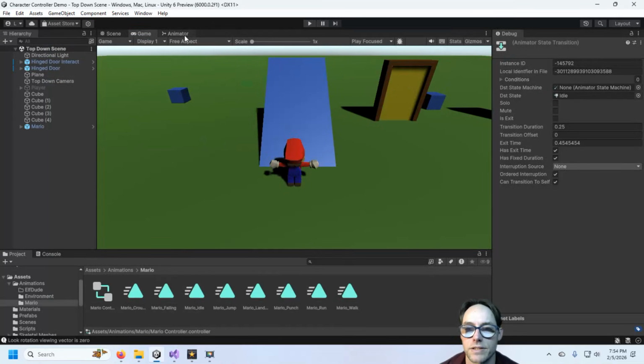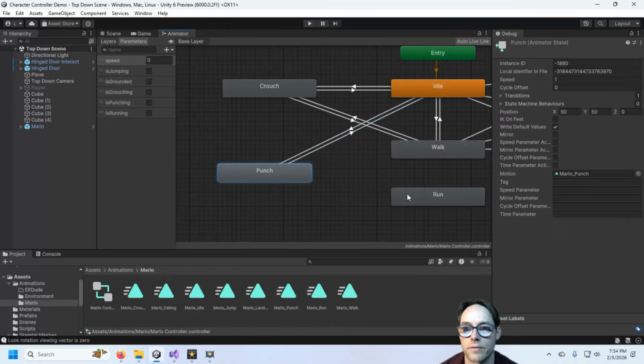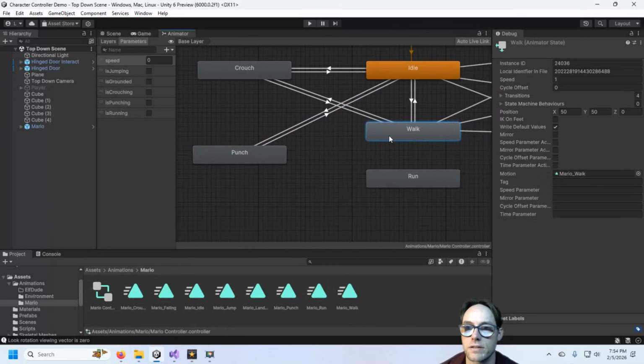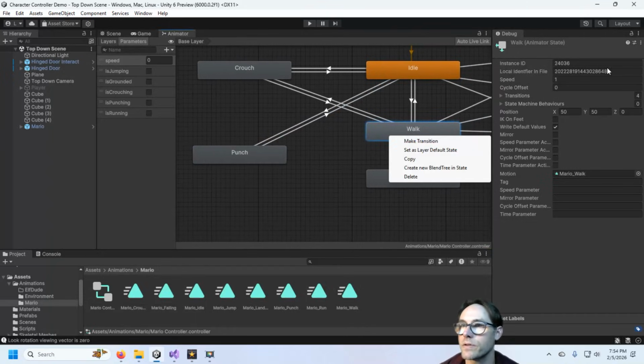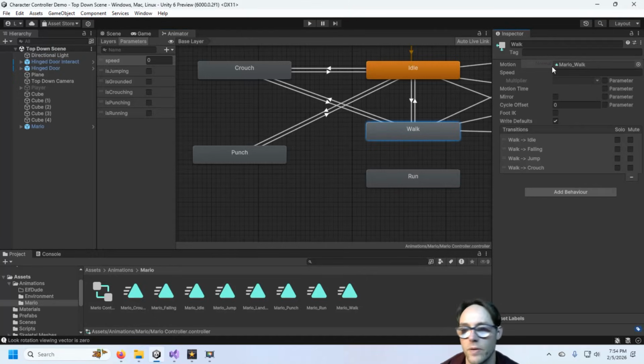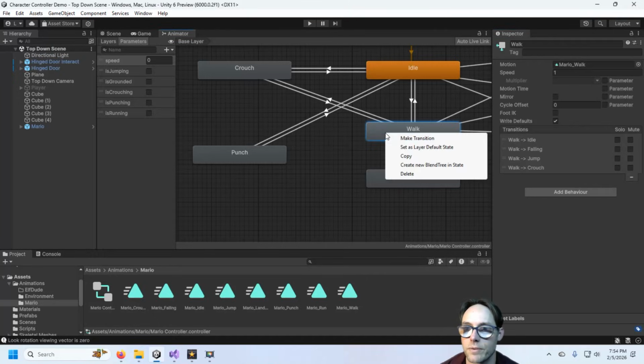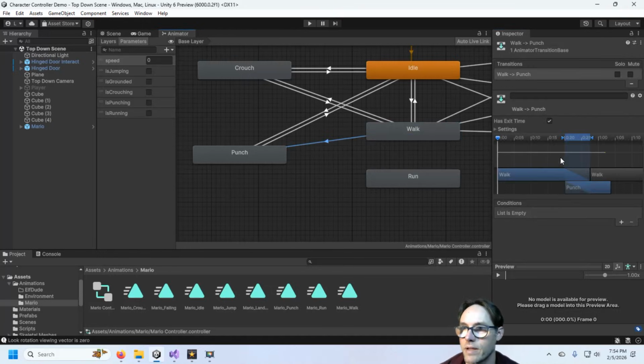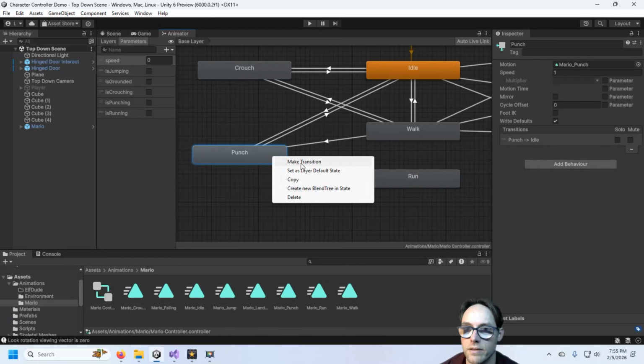Alright, let's go ahead and make it so that we can punch while we're walking. So if we're in our walk state, if you see your values like this, that means that we still have debug on. Go over to the top breadcrumbs here, and then normal. There we go. Alright, let's go from walk to punch. We'll make that happen immediately. And we'll go back to punching. True, yes. From punching to go back to walking.